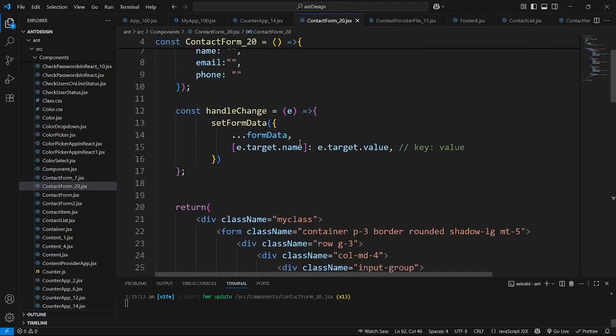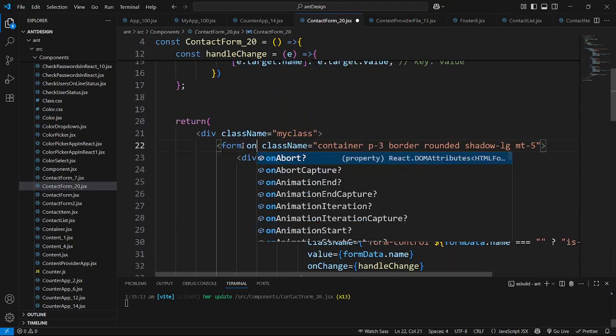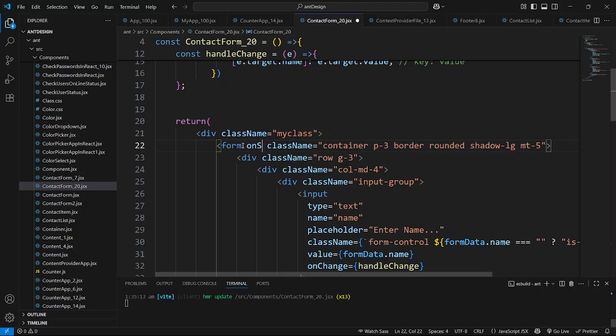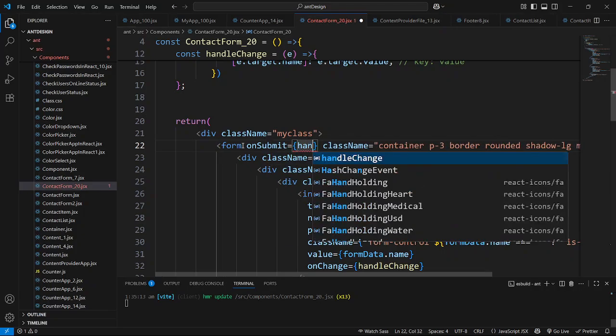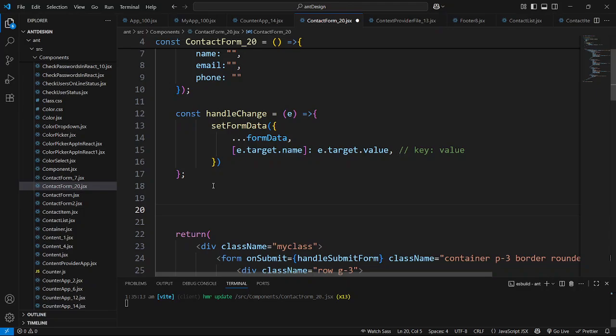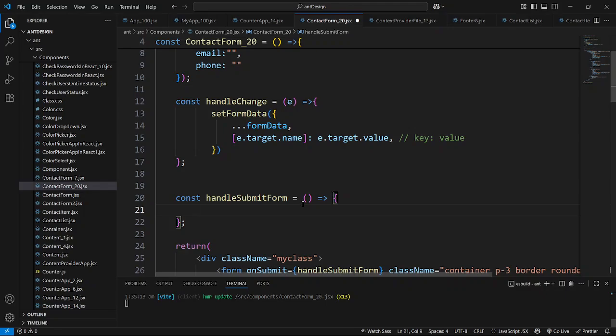So what we will do here, we will say on submit, we will create here handle submit form. Copy this, and now just say here const, like this, and give equal to, now just close this, and let's put here the event object also.